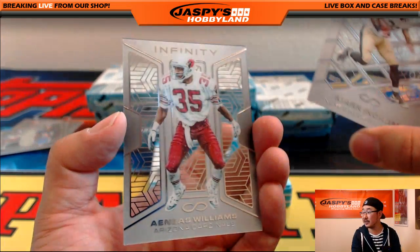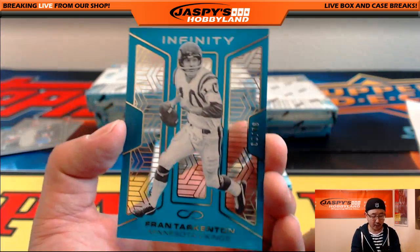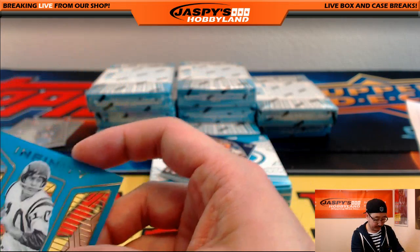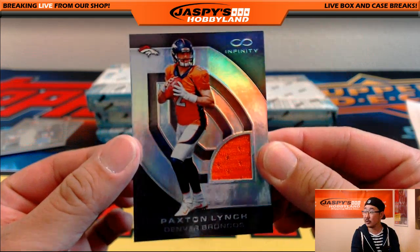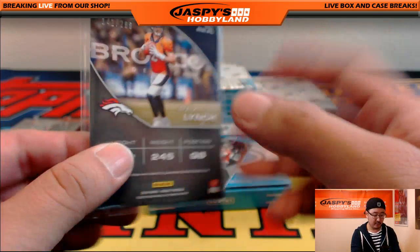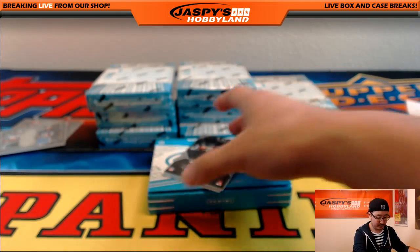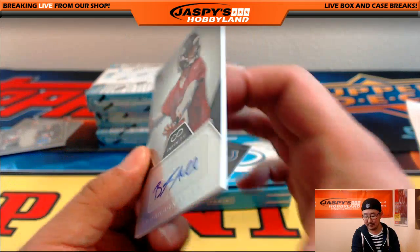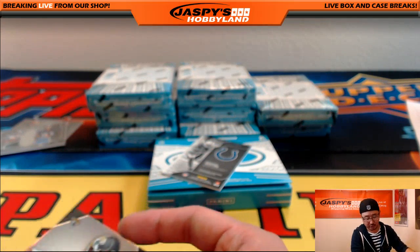There's Mark Ingram for the Saints and Aeneas Williams for the Cardinals. There's Fran Tarkenton for the Vikings, 83 out of 88 — that one for Aaron. Out of 288, there's Paxton Lynch for the Denver Broncos — nice relic in there — Coop with a little horse team mojo, 141 out of 288. 424 out of 488 for the Jaguars, Brandon Allen — cat team mojo for Coop.